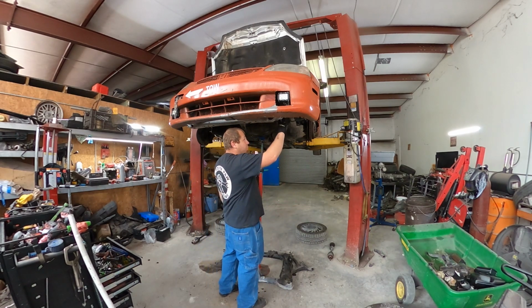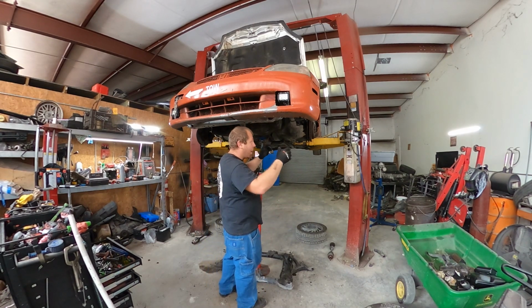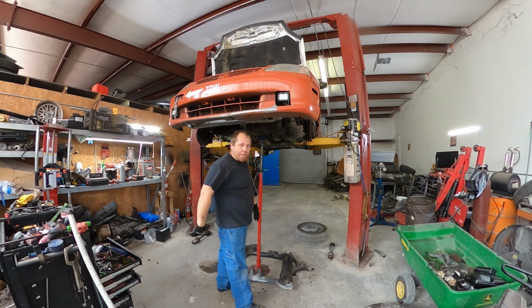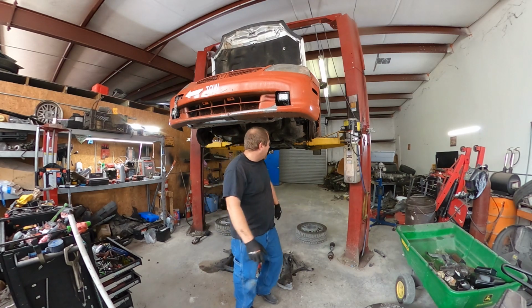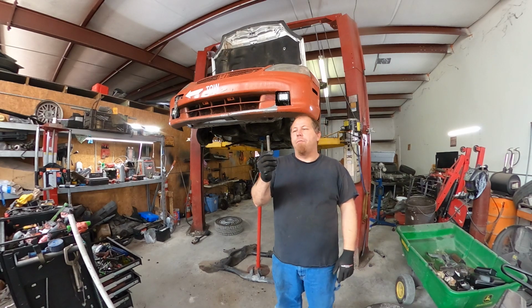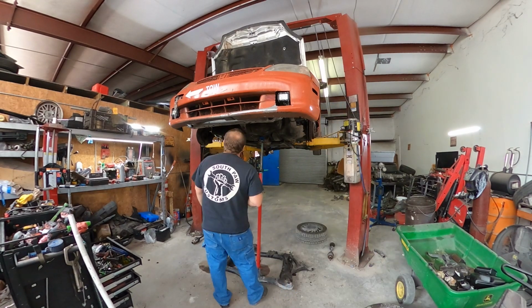I thought for sure this one bolt, I thought I was going to have to try to just spin this somehow, and I thought for sure this one bolt was cross-threaded. I thought maybe I cross-threaded it last time I put it together. Those of you who don't know, Honda uses fine thread on everything. So it's pretty easy to cross-thread them.